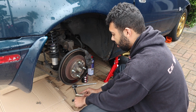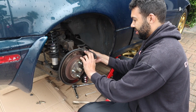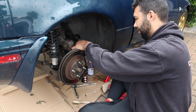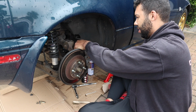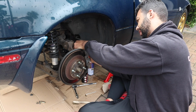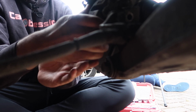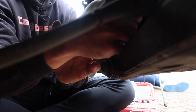No, please don't sing Grease. I can't stand Grease. And now the caliper should be able to lift up like so, and slide out. Just be careful how you do it. You don't want to damage anything. Oh, ouch. Right, just rest that to the side, somewhere where it won't fall down. Okay, just pop it there.